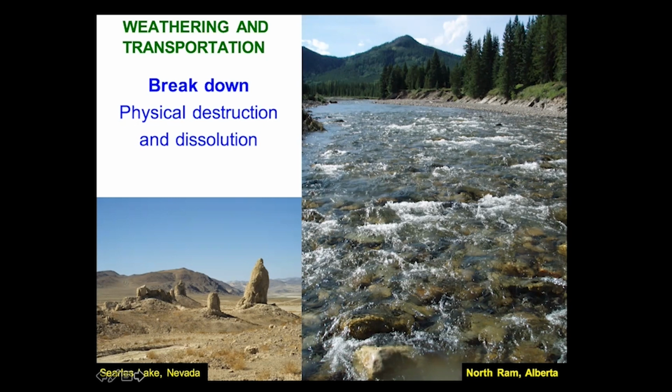go into the water. If you look at Searles Lake in Nevada in the lower left corner, you can see examples of rock masses sticking up, but all the loose sediment that's surrounding them is formed by the breakdown. Look at the river on the right, and you can see the boulders and pebbles and everything in the water. That's material that may well have come from the mountains that you see in the background, being broken down, and now is being carried down by the river. This river ultimately will go into a lake or even into the ocean.